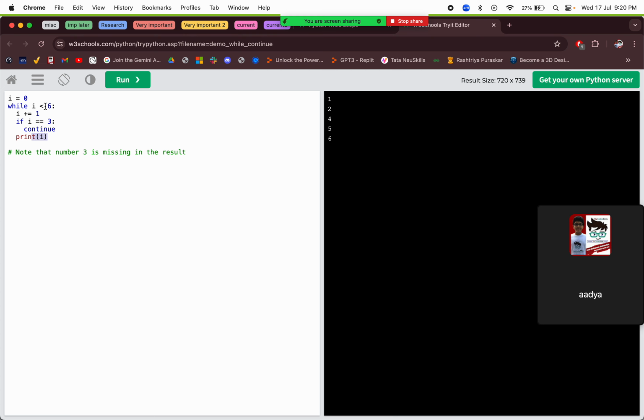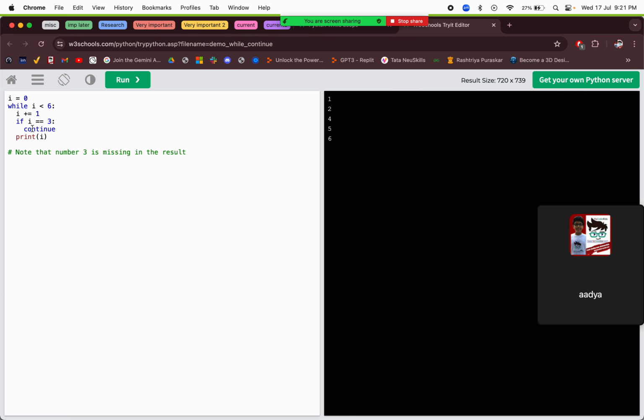Then i is 1, it increments to 2, checks the statement and prints 2. Then when i is 2, it increments it to 3. When it increments to 3, it checks 3 equals 3, and it continues there and then only. And this next line is not executed for 3.